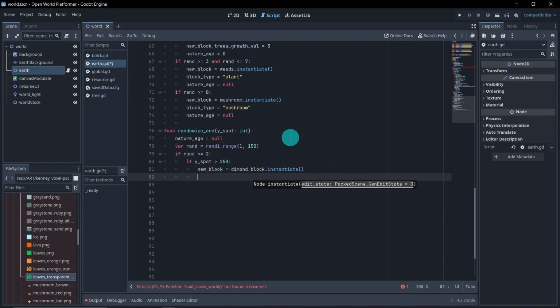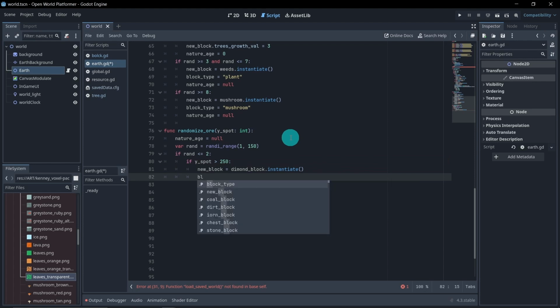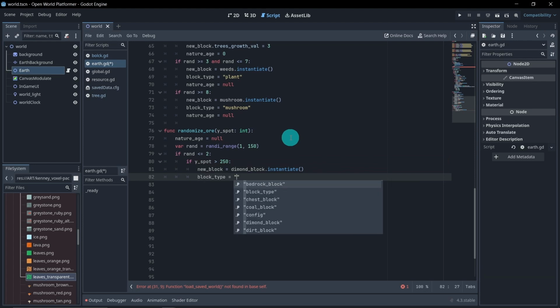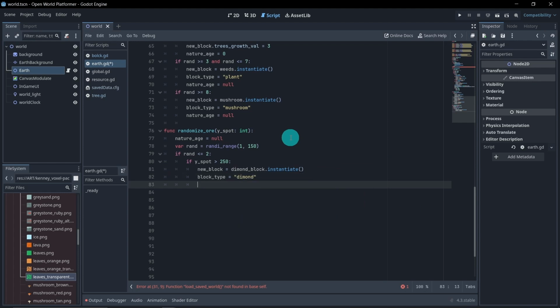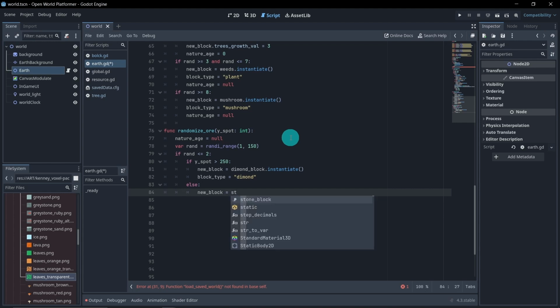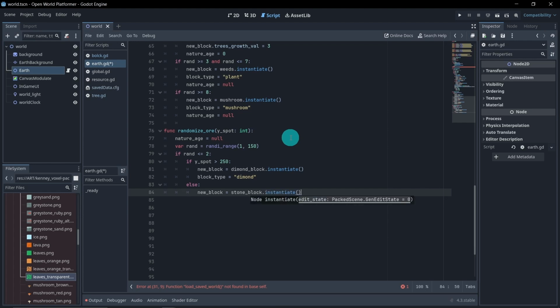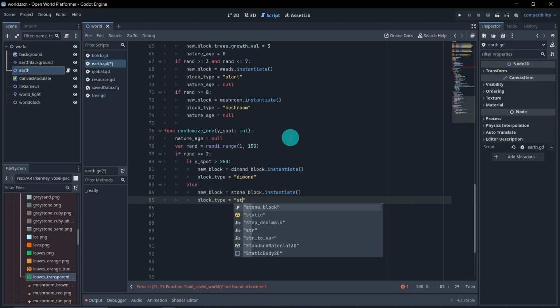And of course, we need to also set the block type equal to double quotes diamond. Perfect. If that's not the case, we're just going to do an else, and we're going to set our new block equal to stone block. Because if it's not going to create diamond, then we just want it to create a regular stone. And then of course we need to set the block type as well, which is going to be equal to double quotes stone.